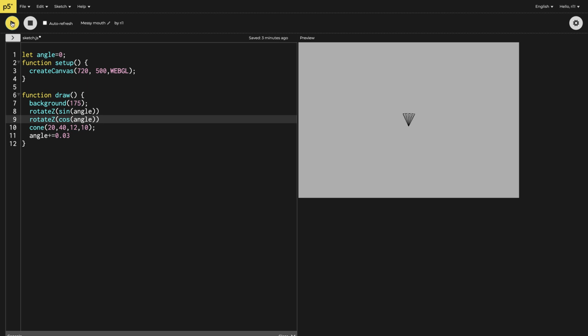So these are all trigonometric functions. Can you see that it's like a pendulum, kind of a way, it's going back and forth and back and forth this way. Okay, now this is done.